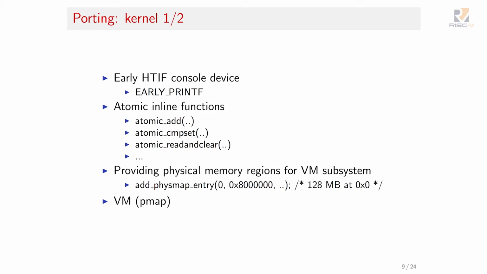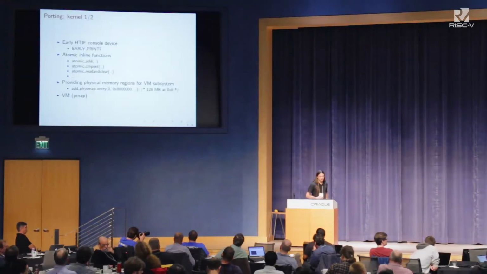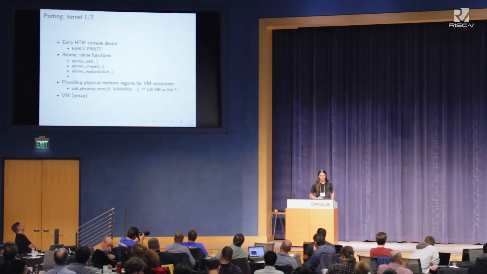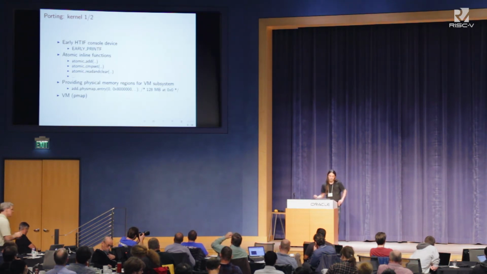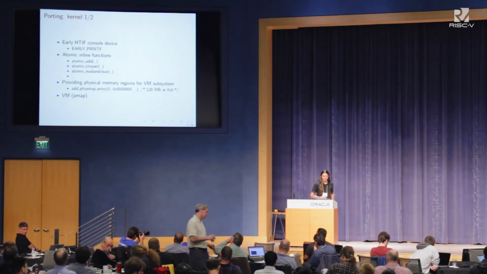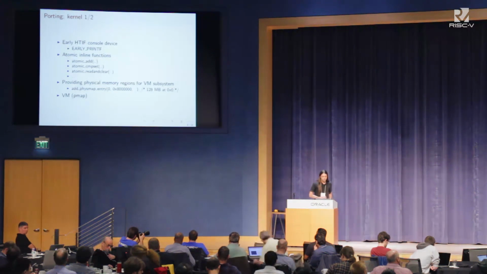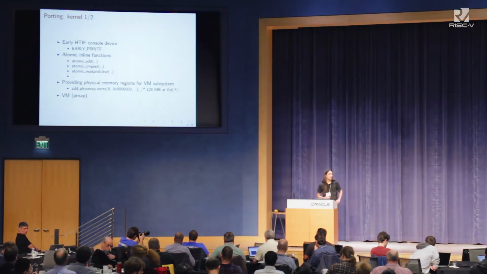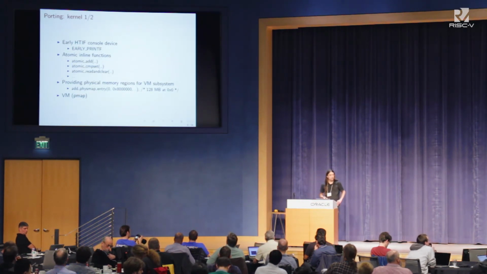And we then need to initialize virtual memory. And the first thing we need here is to provide information to VM subsystem about physical memory regions. And here I haven't found any way to get the information from hardware. So I just hard-coded at this step 128 megs in FreeBSD. Probably the best way is if RISC-V will provide that, or alternatively we can use flattened device tree for that information. And we need to work on the machine-dependent part of VM subsystem, call it pmap in FreeBSD. I'll talk about that a bit later.